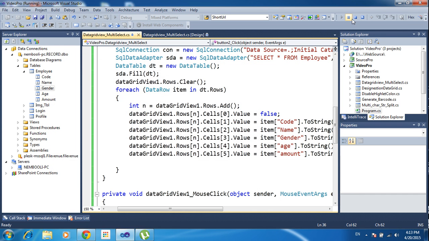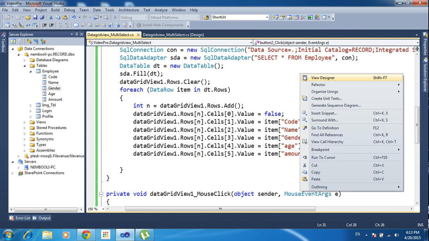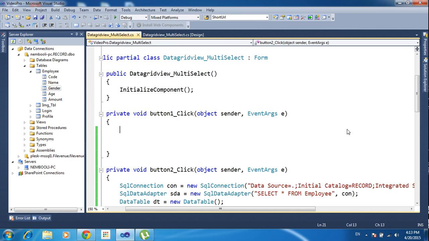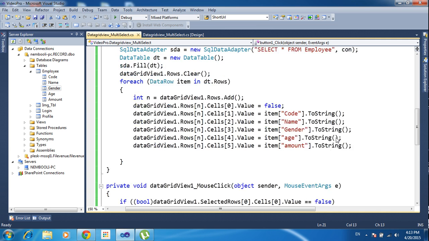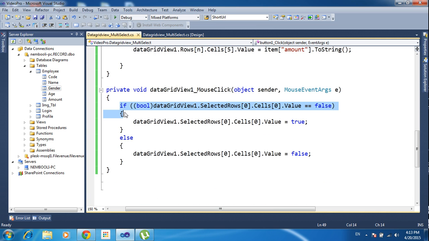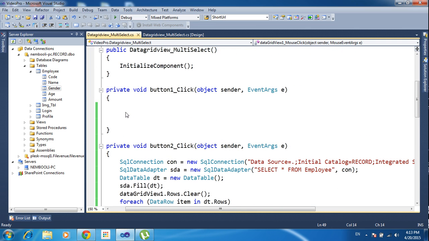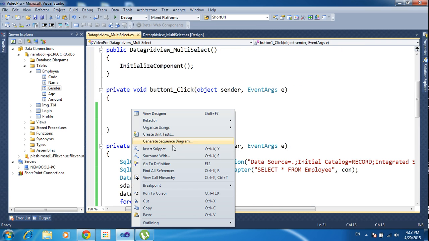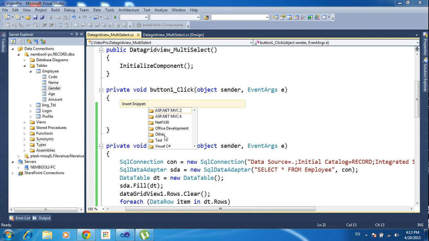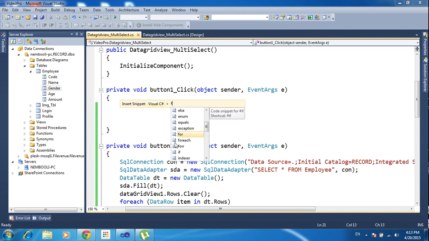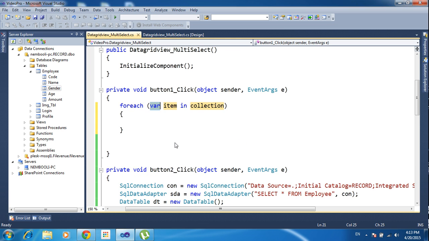So now I am going to the second grid view. Now I click the copy button here and just copy this code. Here I need to create a loop for that grid view. So insert the recipient C# section, and again a foreach. That time we will loop the records in the data grid view.